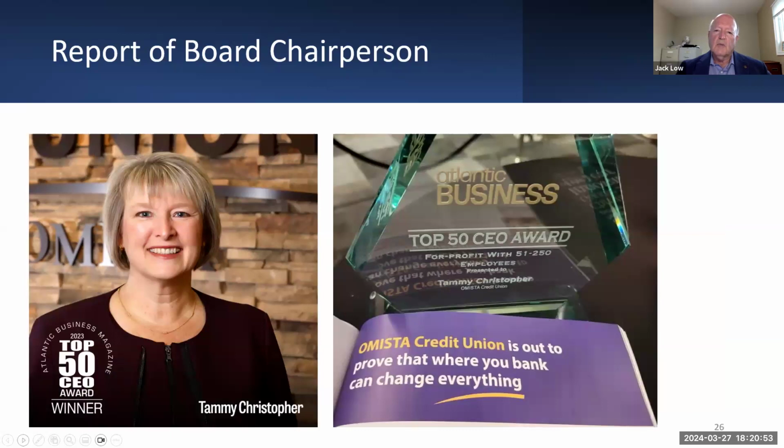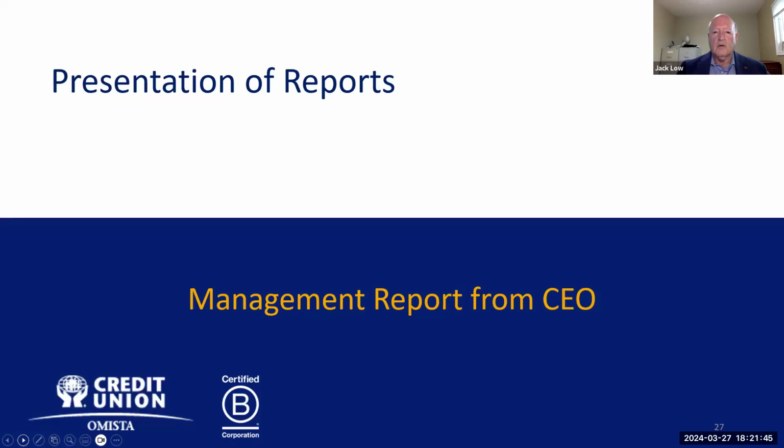In closing, I wish to highlight some notable accomplishments of OMISTA's CEO, Tammy Christopher. In 2023, Tammy made impactful contributions to critical discussions during Hike the Hill in Ottawa. On International Women's Day, she was featured on Canadian Credit Union Association's News Hub, recognized among several female board members from Canadian credit unions. Additionally, she was selected as one of the top 50 CEOs in Atlantic Canada. Quite an impressive year. I continue to believe in our future, and I know there will be many challenges. With challenges come opportunities, and we need to take advantage of these opportunities. Thank you. I'll now call upon Tammy Christopher, CEO, to deliver her report.